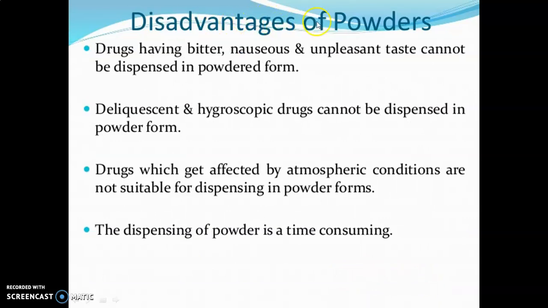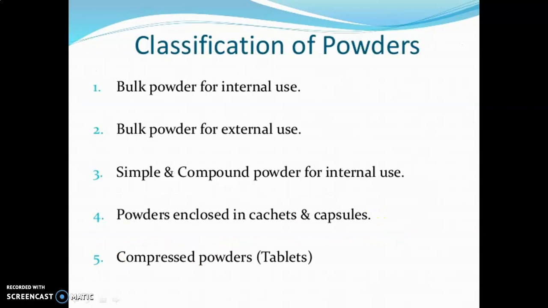The disadvantages of powders are as follows. First, drugs having a bitter, nauseous and unpleasant taste cannot be dispensed in powder form. Second, deliquescent and hygroscopic drugs cannot be dispensed in powder form. Third, drugs which get affected by atmospheric conditions are not suitable for dispensing in powder form. And fourth, the last one, the dispensing of powder is time consuming.